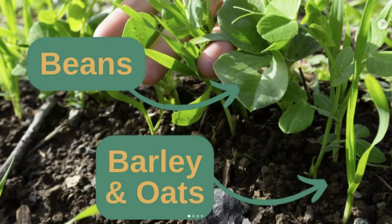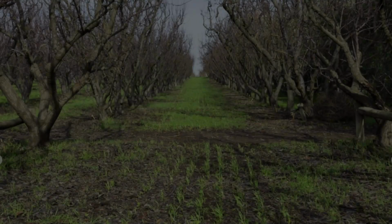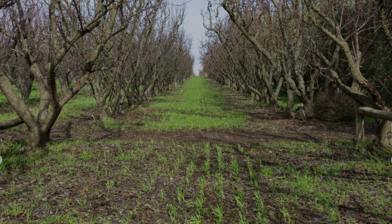I think that's something people worry about: where is it coming from? What is being compromised in the cycle? And what's so neat about you looking at this entire thing is that nothing's being compromised, because the circle keeps going round and round and nothing gets compromised at the end. So tell me a little bit about that beautiful circle, because you mentioned owl boxes for pest control, your high-level circular approach.